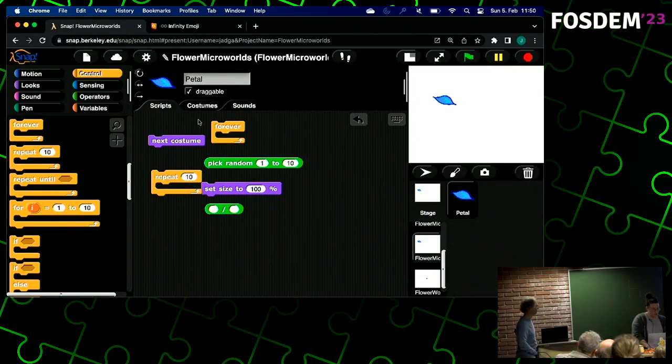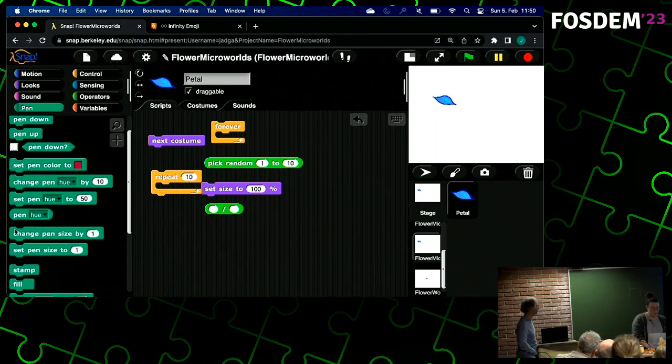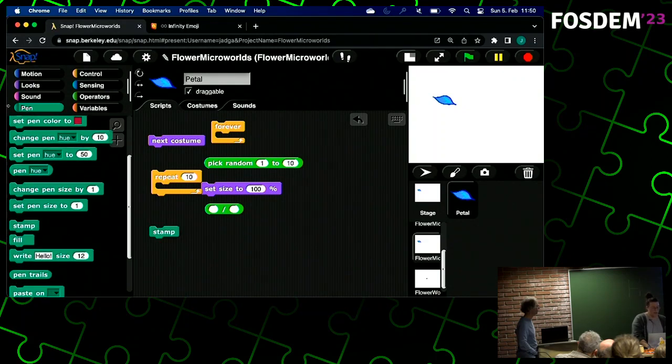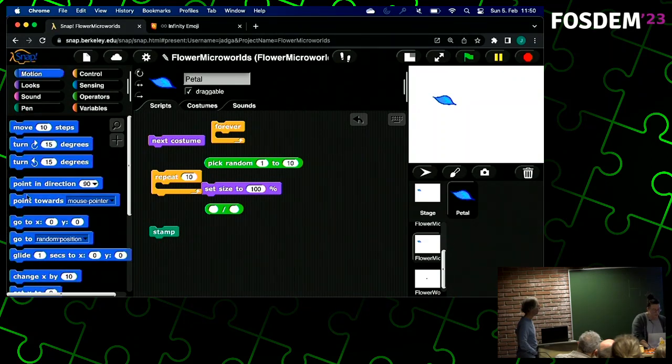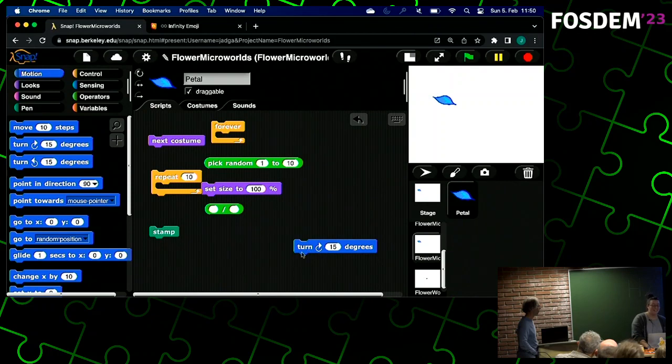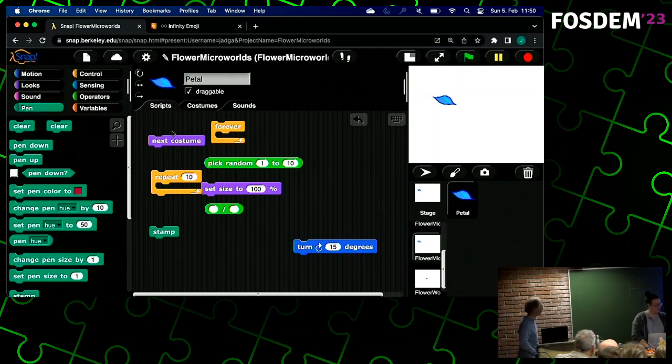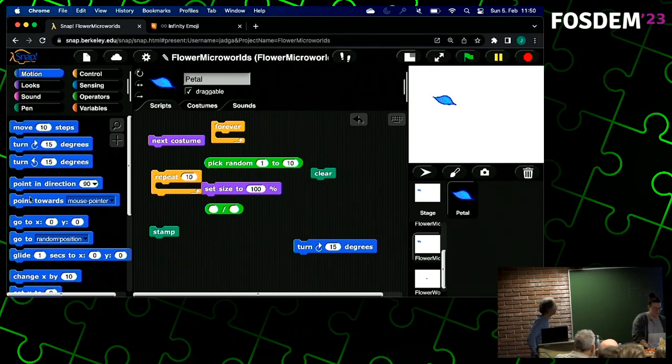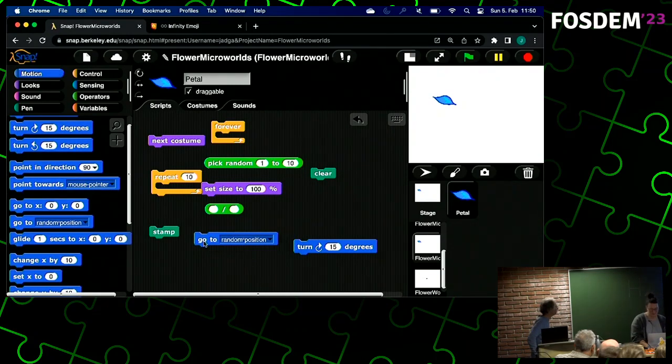We had a repeat block. We had a forever block. We had a stamp block. And we had a turn block. And what was the last one? Oh, the second to last one was clear. And what was the last one? Go to random position. Awesome. And we need the go to random position.